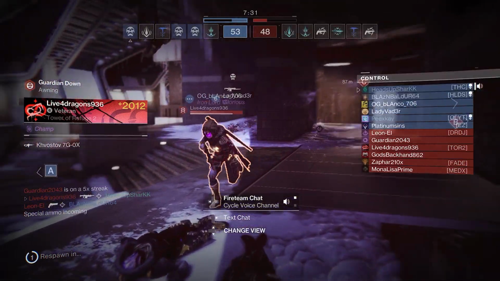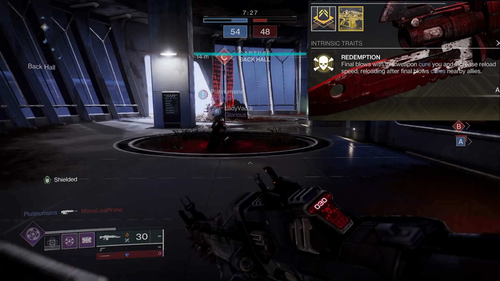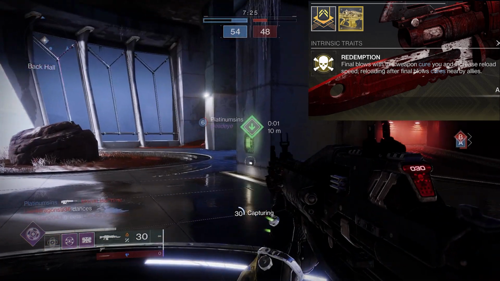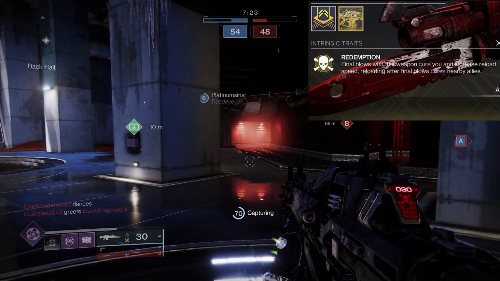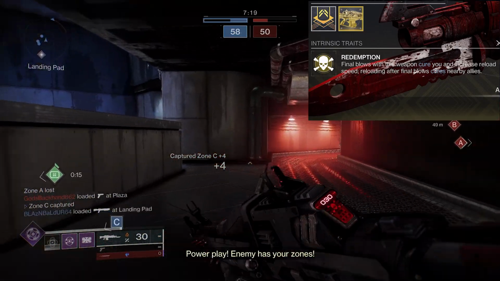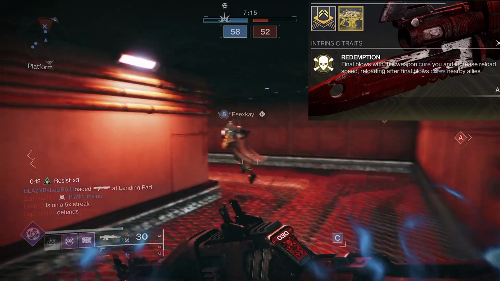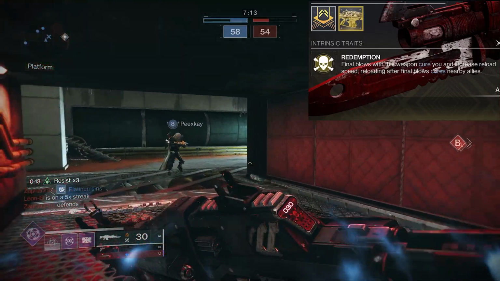I've got Red Death Reformed here. Red Death Reformed, I just love. It's probably my favorite PvP weapon at this point. It just has a great time to kill and it heals you. And combined with an overshield, it allows you to go from engagement to engagement pretty quickly, which is great.